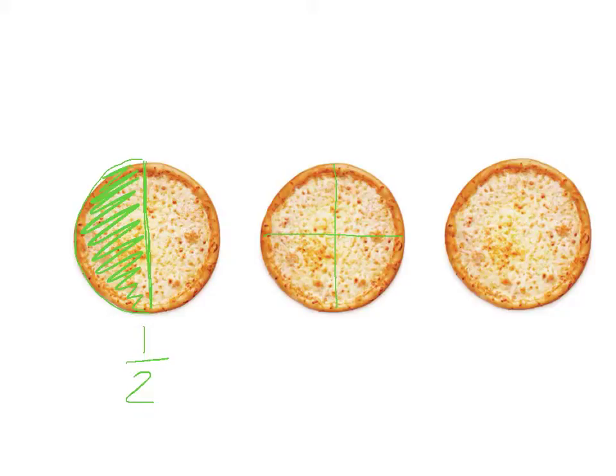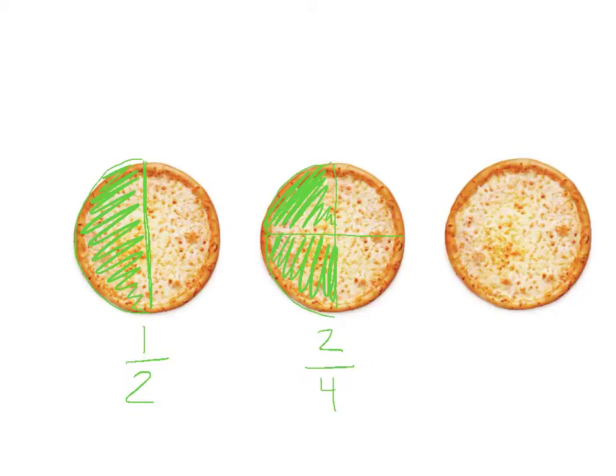Now your brother comes in and he's hungry. He eats 1 piece of pizza, and then he didn't quite get enough, so he eats another piece of pizza. Now, if you look at these 2 pizzas, you've both eaten the same amount, but his is a little different. He ate 2 out of 4 pieces, or 2/4.